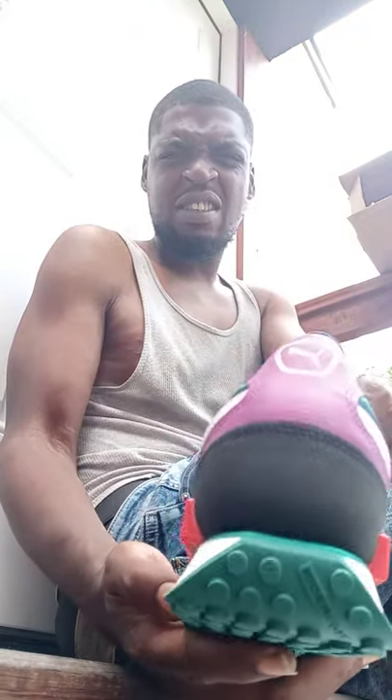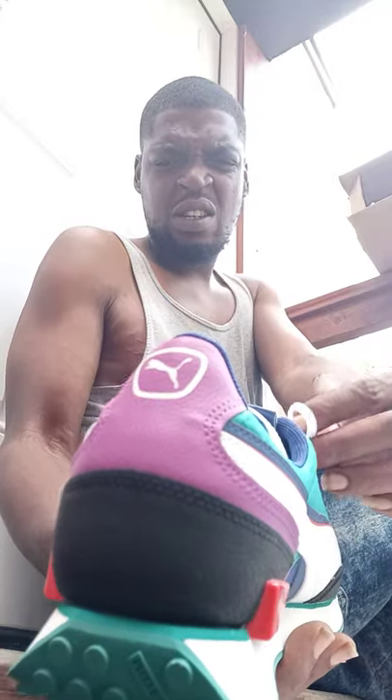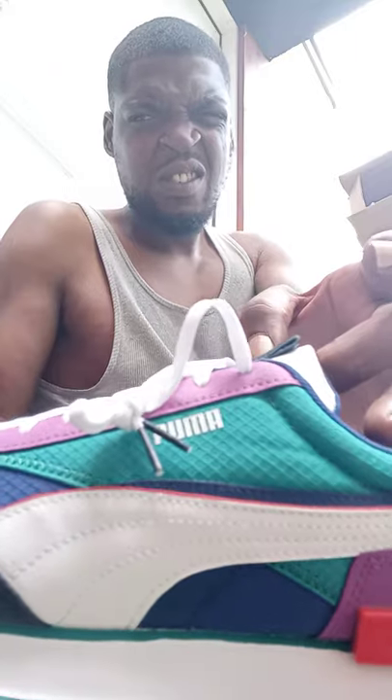These are fire as fuck — I love these joints. Byzantium Future Rider, mean ass addition to the collection. I just love how these colors lay, plus I got a few different fits I could pull out with these joints. It was a helluva purchase. I'm happy as shit about these joints. I love them.